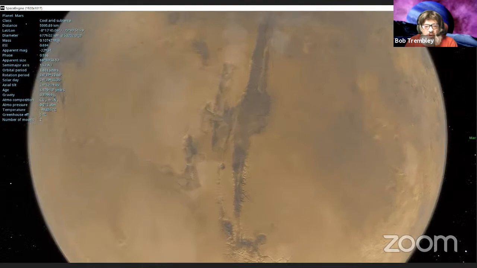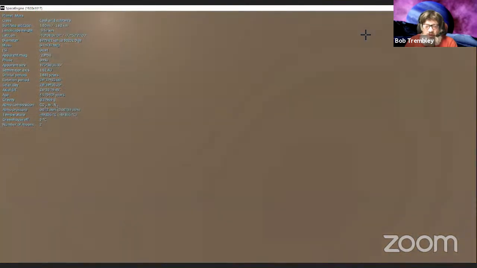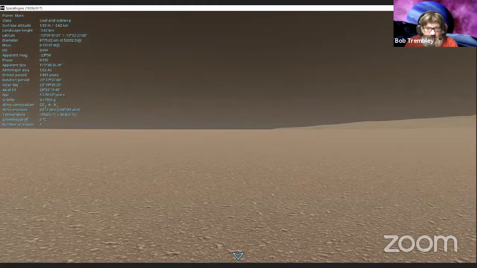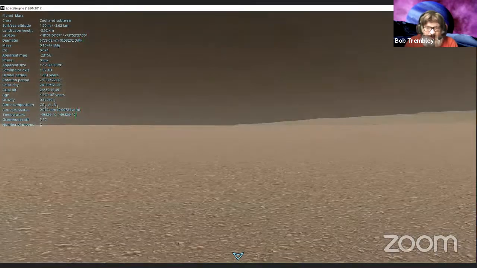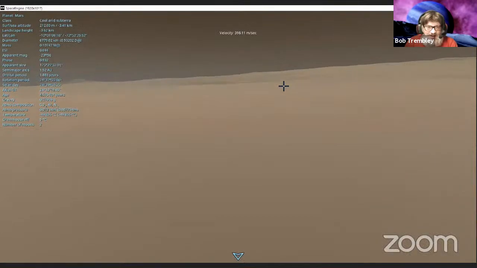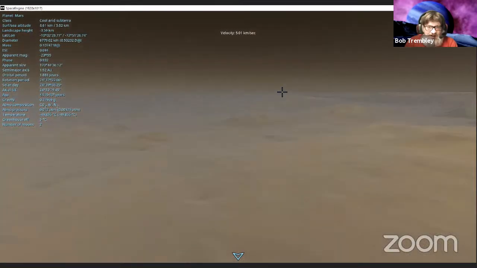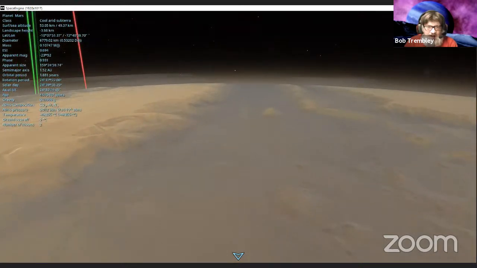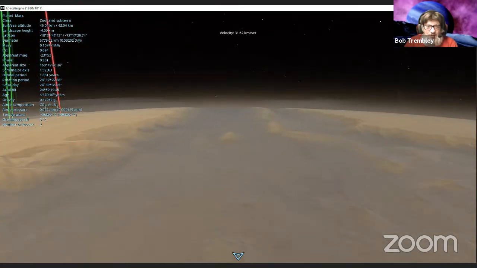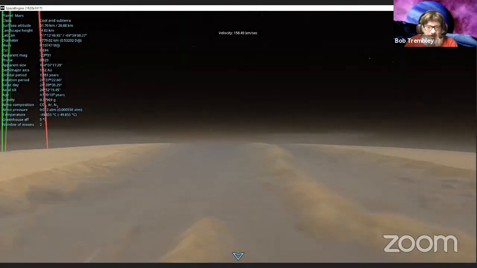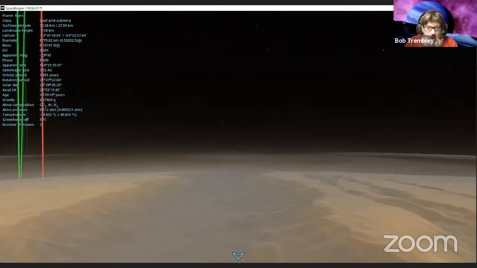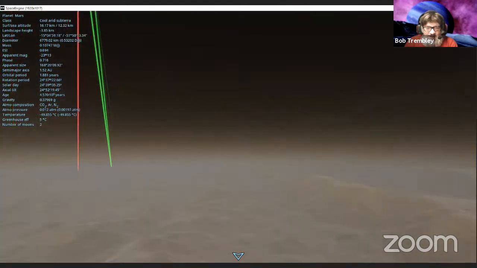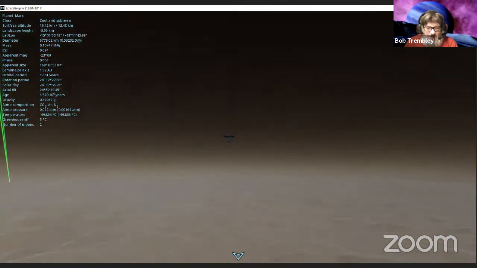So I'm just going to land right in this giant canyon. It doesn't really look like a canyon from here, does it? That's a canyon. So you can fly like a drone down this gigantic canyon. So yeah, Mars is pretty cool.